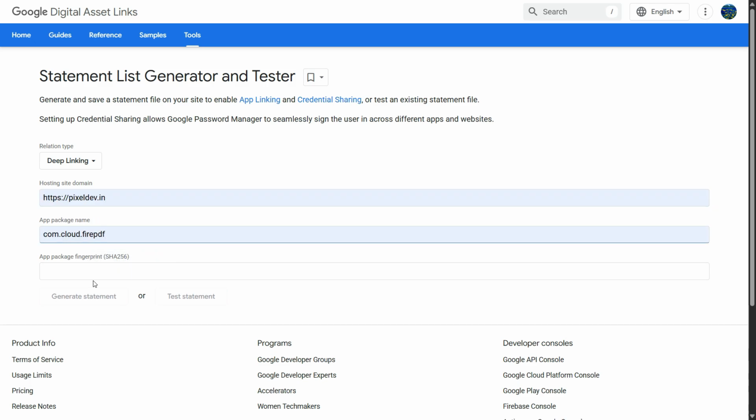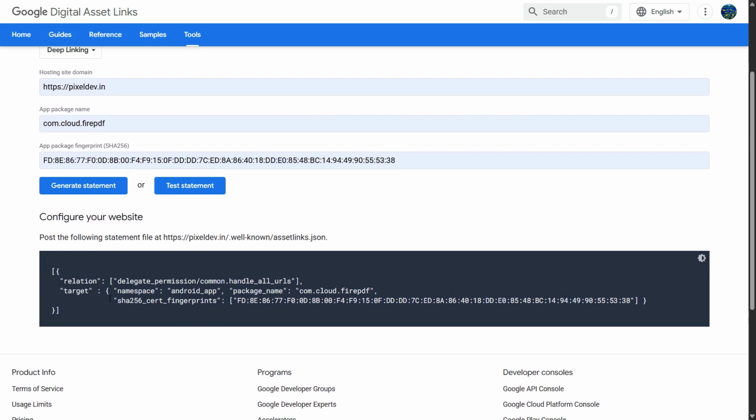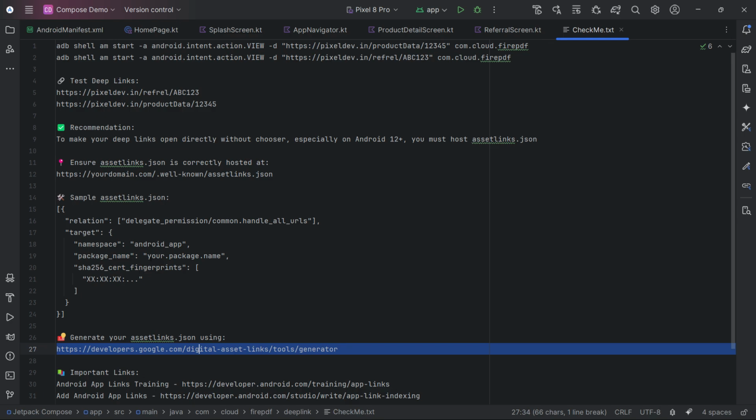After that, we'll use an official tool provided by Google to verify whether our asset links JSON file is working correctly. You can visit the following website to test the setup: https://developers.google.com/digital-asset-links/tools/generator. This tool allows you to enter the necessary details, like your domain, app package name, and SHA-256 fingerprint, to verify the link association. Additionally, you can also generate a valid assetlinks.json file directly from this website, making it a very helpful resource for both creating and validating your asset links setup.